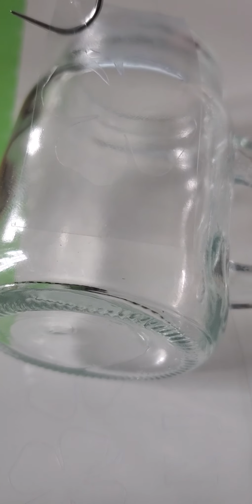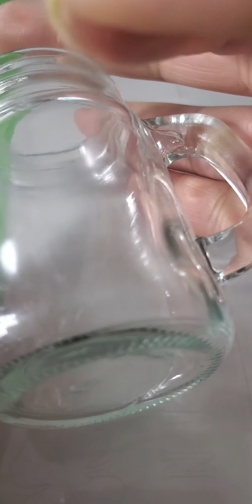I'm gonna take my glass and I'm gonna put my transparent vinyl on the glass. So this is my shamrock. I'm gonna put it on my glass. Like that. Hold on, let me adjust it. Okay, so if you can see that, it's like an outline, like a little outline. Okay, so I just pressed it down so that it won't get under.